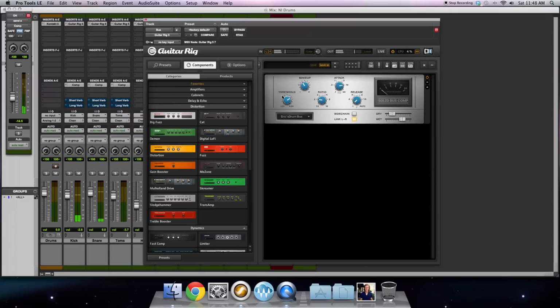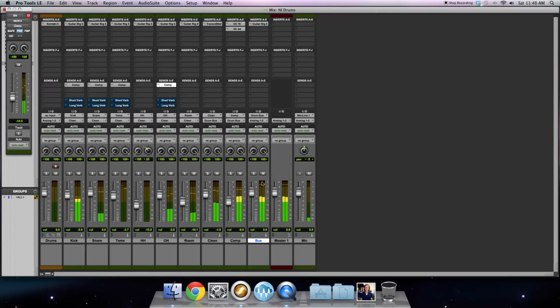Right about there. You're getting a little bit of gain reduction to tighten everything up, but not too much. I have a little bit of the dry signal mixed in, but it's mostly wet. So this is the uncompressed, and this is the compressed. That was a ratio that I found that I liked. Add a little bit of makeup gain. You can see where my drum mix is sitting now.